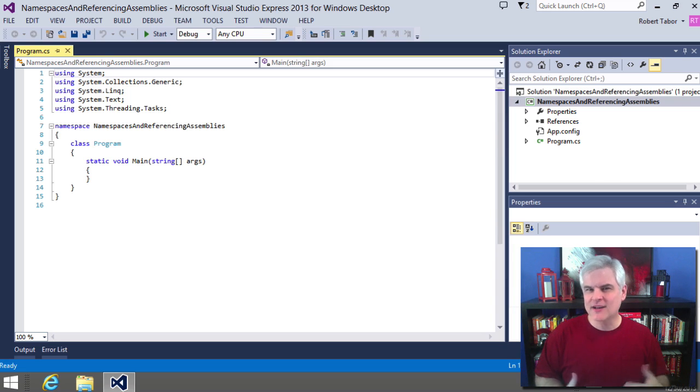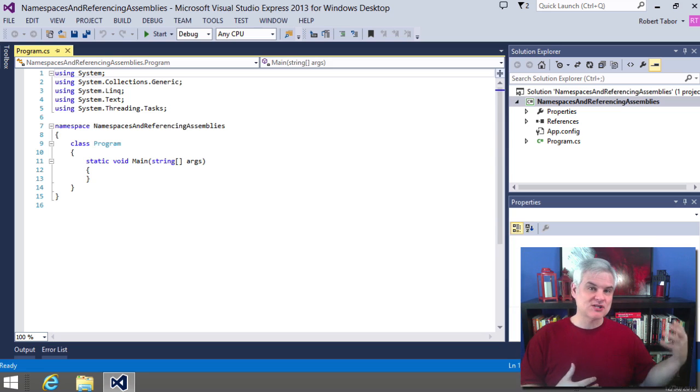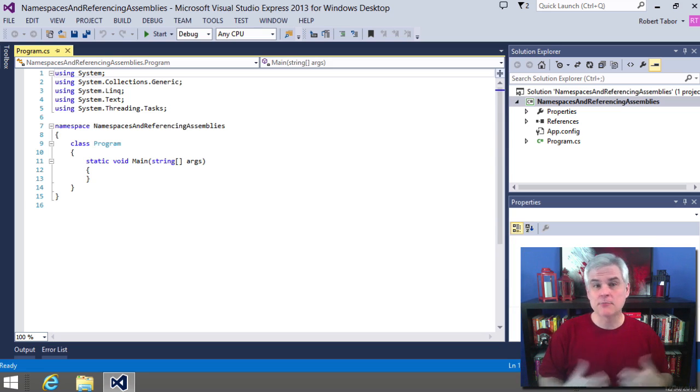I'm pretty sure that the uniqueness of my middle name in combination with my first name and last name are pretty unique, so that might only identify one person in the entire world. The same is true with classes in the .NET Framework class library. With tens of thousands of classes in the library, it's possible that a single name is shared by more than one class. However, by using the namespace of the class, it removes the ambiguity.